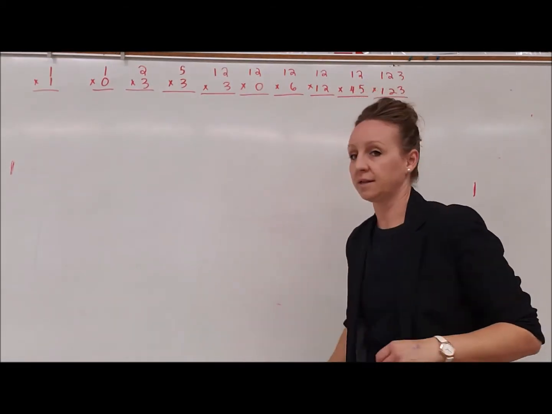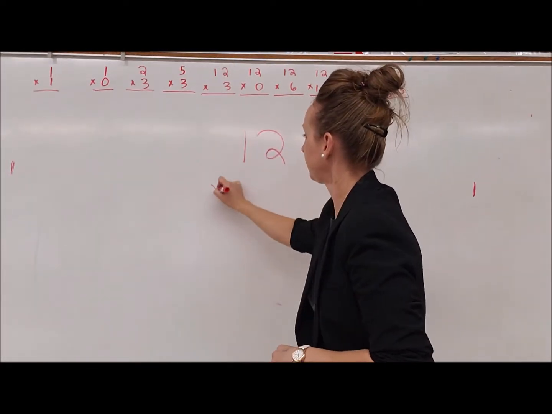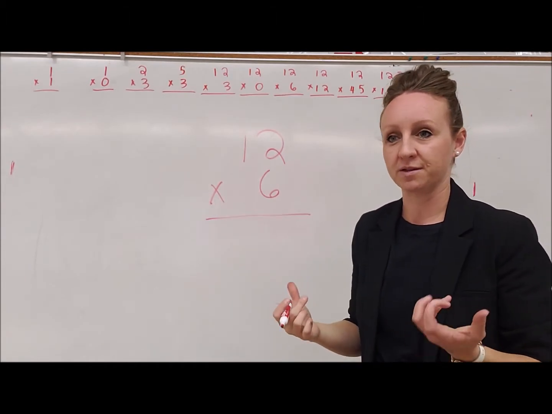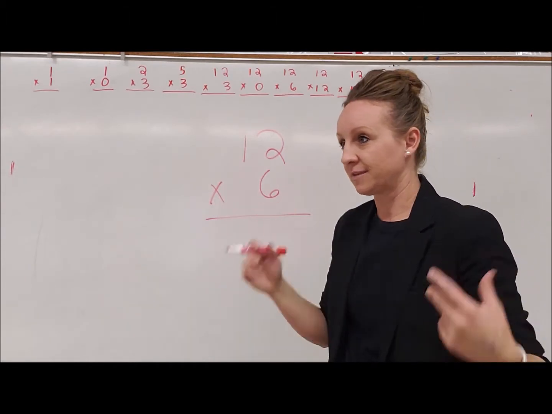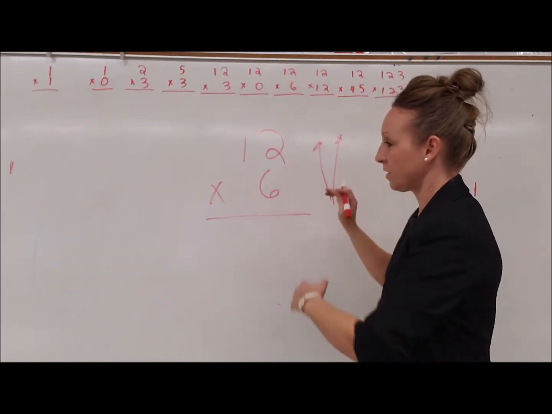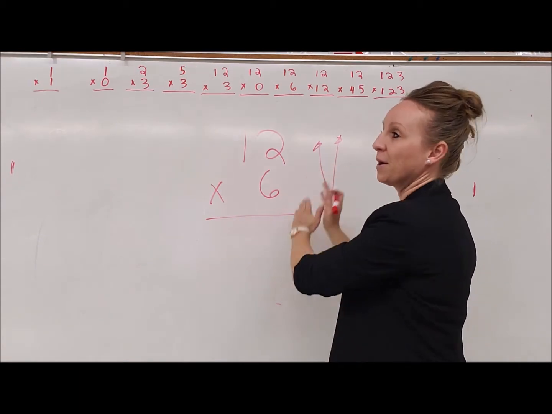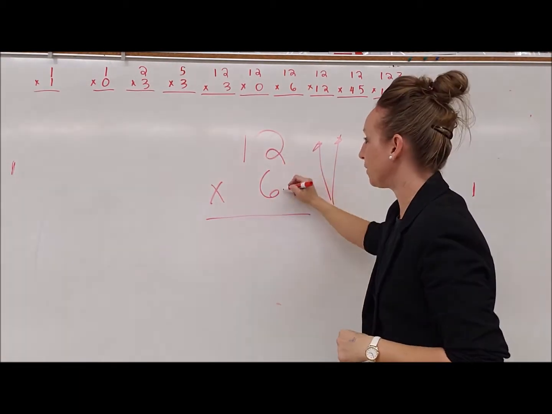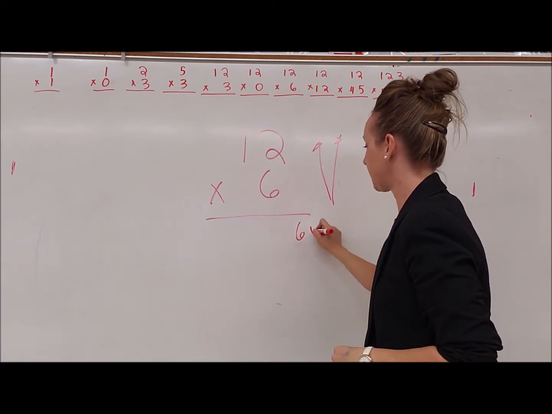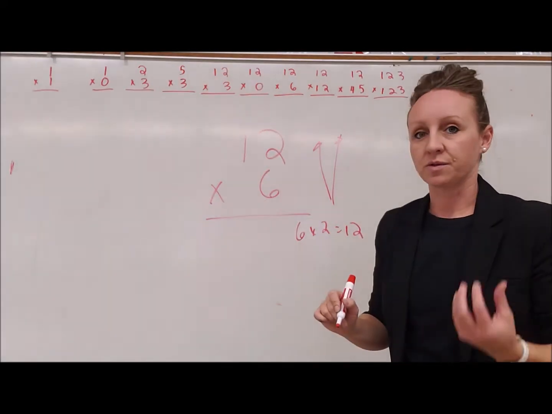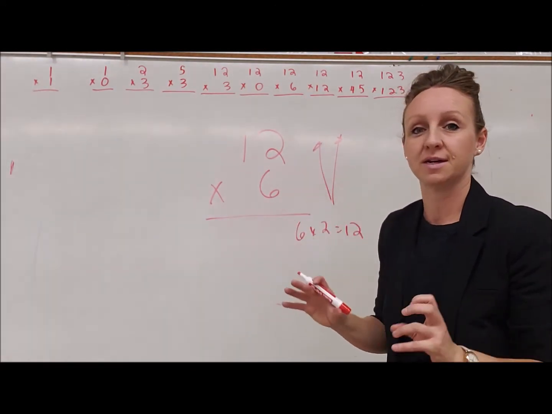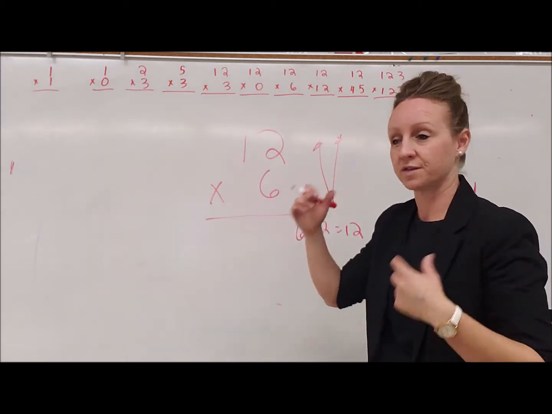Let's now do something that's a little bit more challenging. I'm going to have to multiply something that is larger than 9, which is why this is challenging, because now we have to carry over. Nobody likes that. It's terrible. So, like a backwards clock, we start bottom to top, and then we work our way left. So, 6 times 2 equals 12. So this is where, if math is not your thing, you might want to write everything down so you can see it. Sometimes it can be hard to do all of this in your brain.